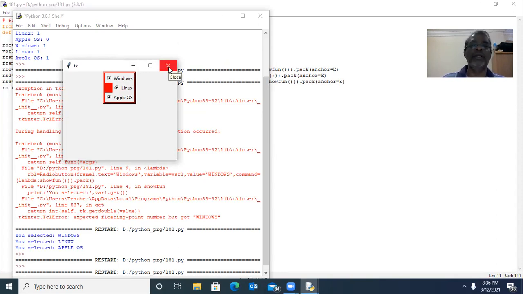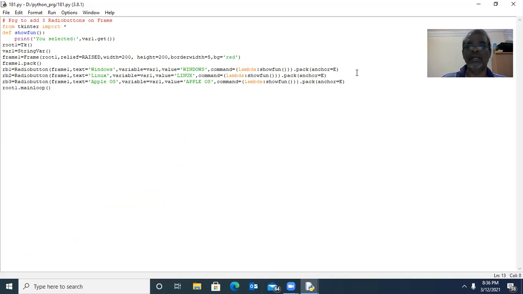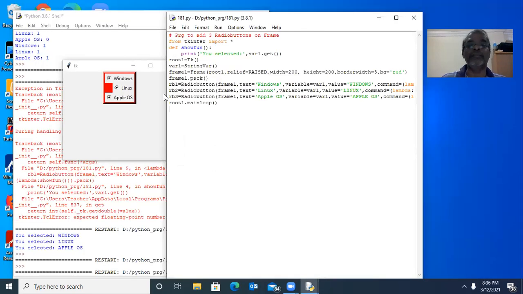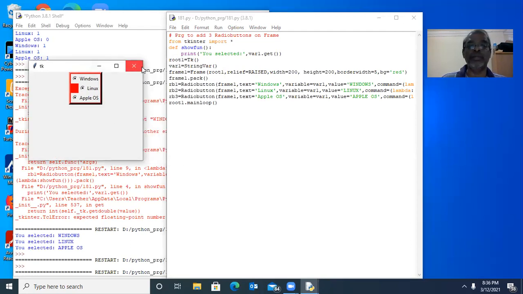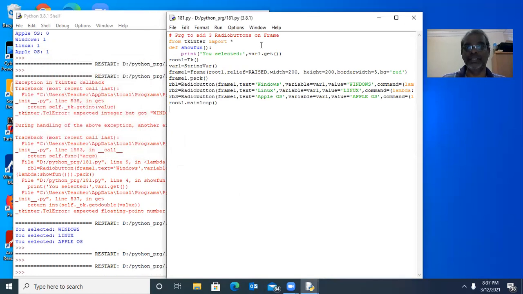So now, I think I already explained this program. Nothing new in this one. Now I go to the definition part to see what values can be given to the anchor attribute of pack.